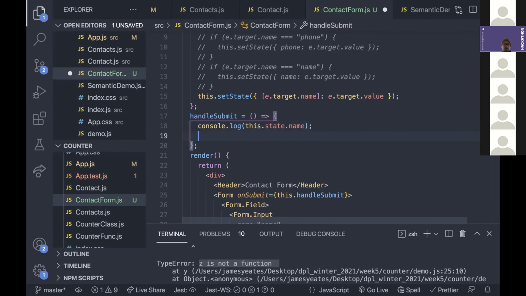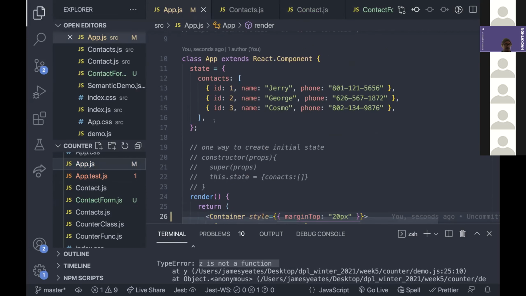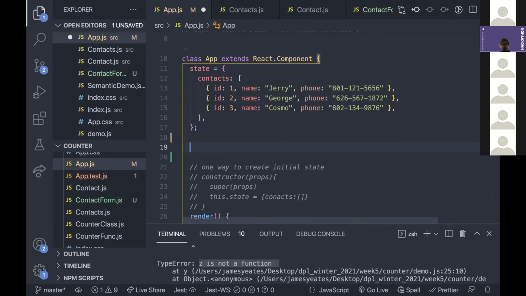So this is where we're going to want to add values from the form to the UI, and we're skipping the DB step. So not a DB. What I can do is this in my app.js because that's where my state lives. It's still the same idea where I'm going to want to do an addContact function here.